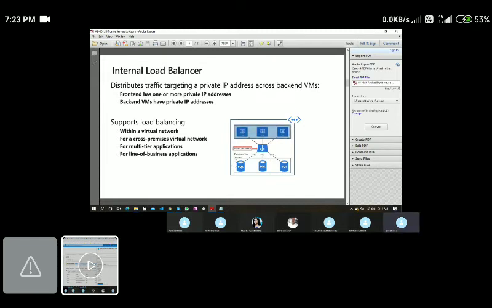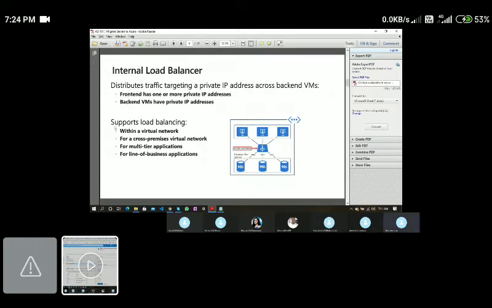Those databases are not published to the public, not exposed to the public. So to route the traffic to the databases from your application and to distribute the load equally among the databases, we use the internal load balancer. And this 1433 is the port number to access the SQL database. So these are the two major differences between public load balancer and internal load balancer.